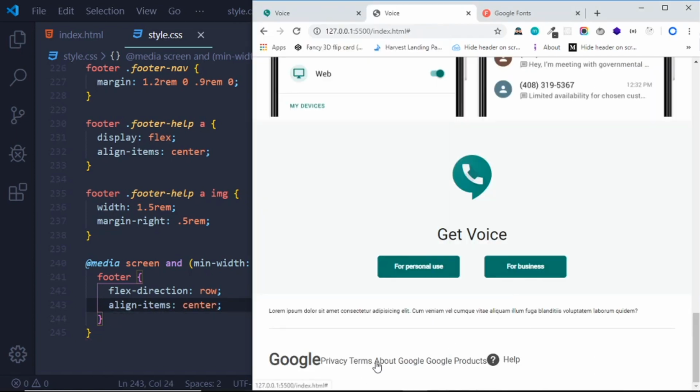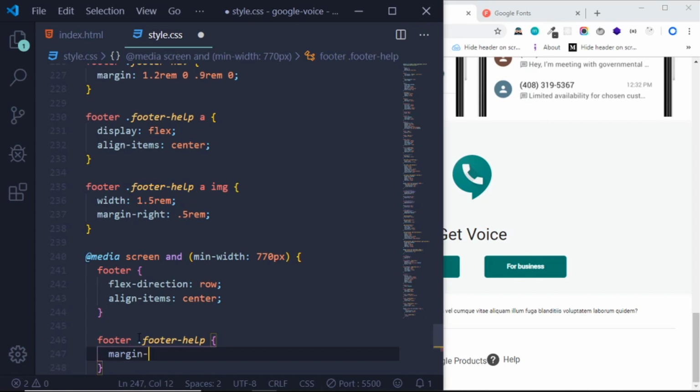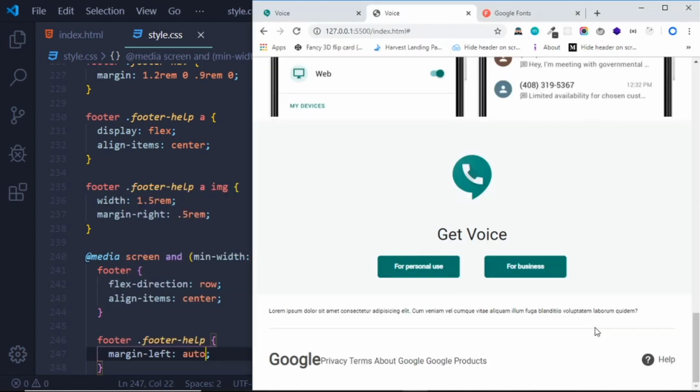So now it makes more sense. We need to push the help to the very right, so give a margin left auto to make it go to the right side. So footer, and the class name is footer-help. We need margin left to auto. Here we go, it's going to push the help to the right side.